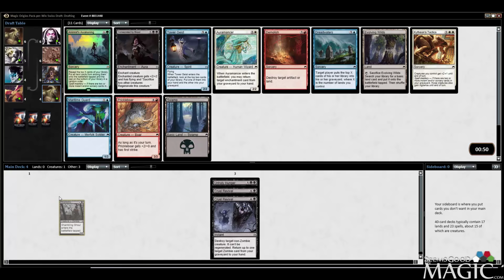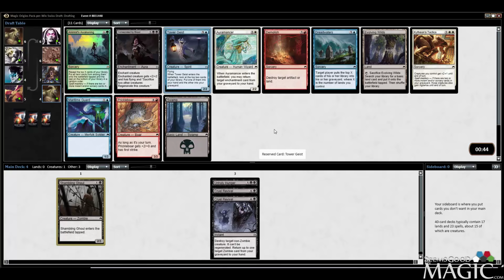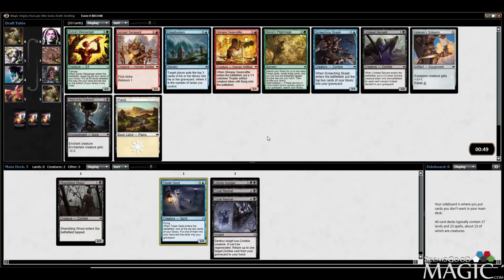All right, well, that's a pretty late Tower Geist. Not super late, but late enough where I'm pretty happily taking it here. I do love a good Tower Geist. So let's take him. A nice 4-drop, and there's really nothing else too nuts here. Evolving Wilds, but I love Tower Geist, so I'd much rather have that here.